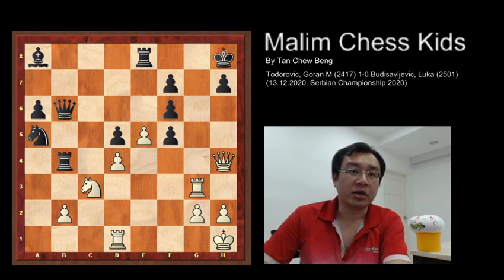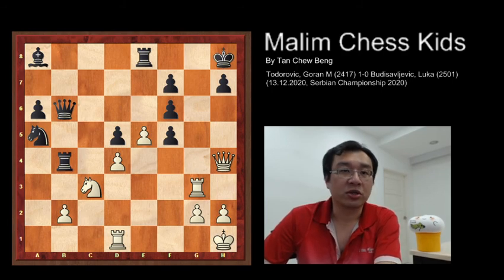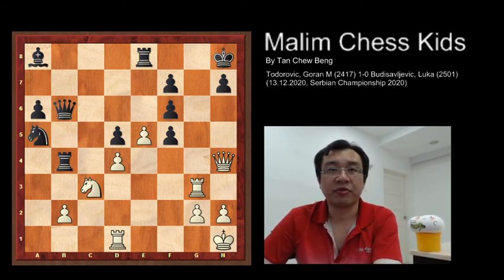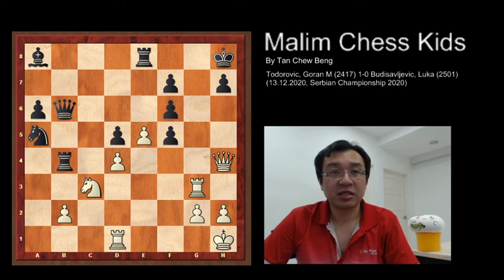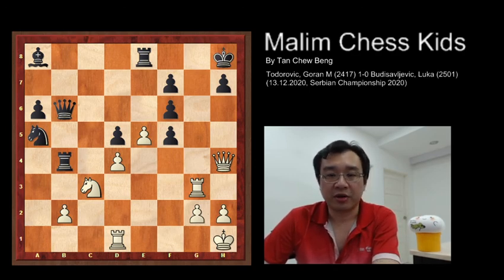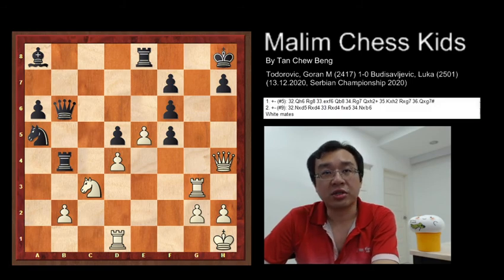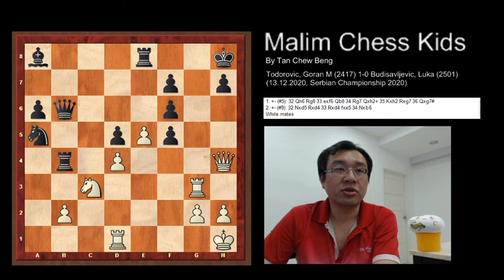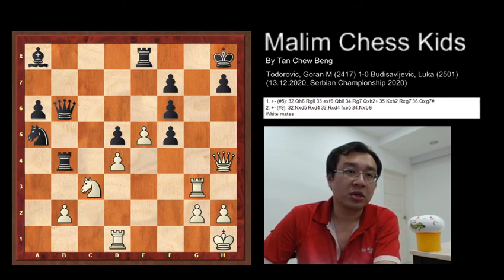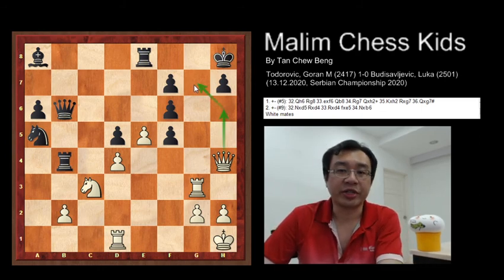I give you a couple of seconds to figure out the continuation of how white plays and wins with checkmate in 5. Well, congratulations to those who found the answer, and for those who like to enjoy the show, here are the moves and the continuation that you can play. In the actual game, after this, white plays queen to h6, and the next will be queen to g7 checkmate.